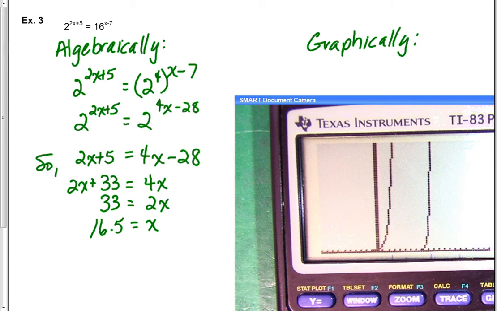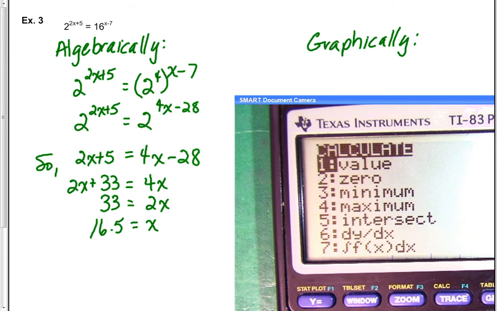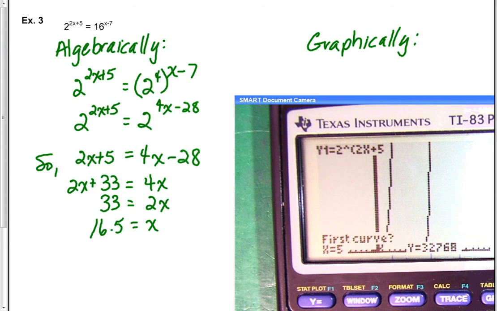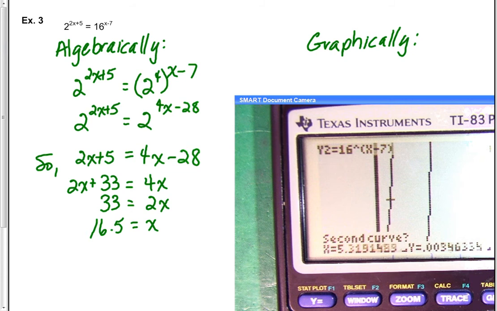Well, we can keep playing with the windows, or we can just see if the graphing calculator will find the point of intersection, even if it's not on the screen. So let's try it. Second function calc. The option I want is number 5 for intersection. I need to see which curve I'm on. I'm just scrolling along. There it is. Scrolling along. It's on the left curve. Enter. Make sure that it's on the right curve.